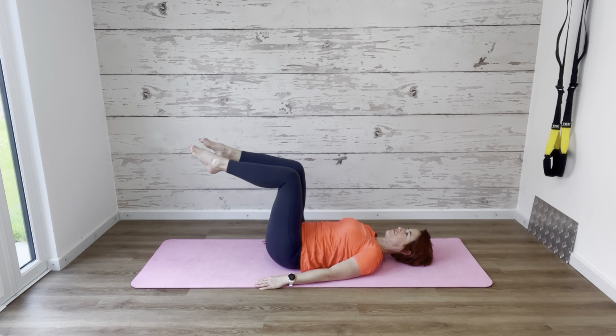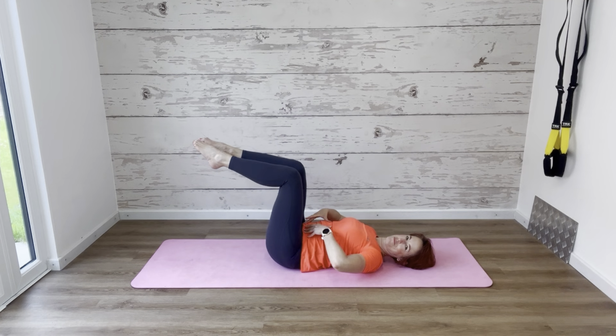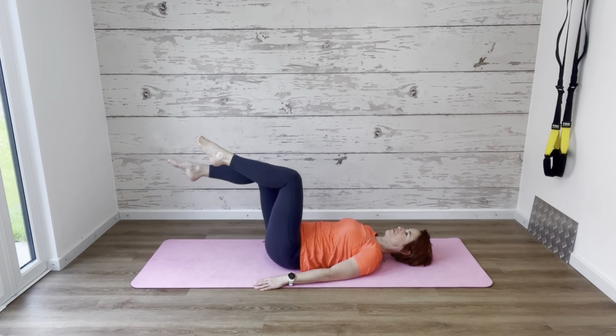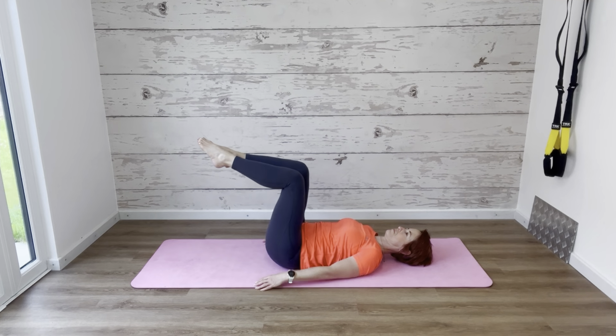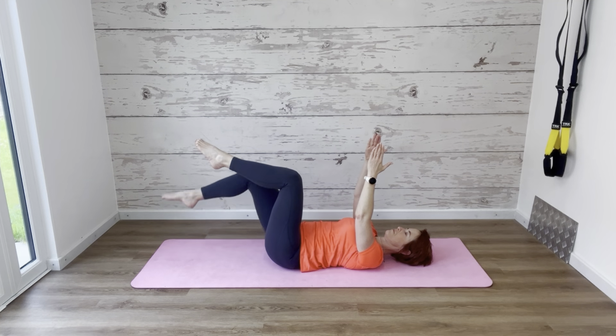We've got a core exercise coming up. We've got the knees over the hips, shins parallel to the ceiling. We're going to squeeze the ribs to pelvis. We're going to get ready. Take a breath in. And as you breathe out, you're going to hinge forwards with your right foot to tap the toes to the floor, breathing in to bring the knee back up. Now again, move at your own pace. Try and keep the ribs squeezed down towards the pelvis.